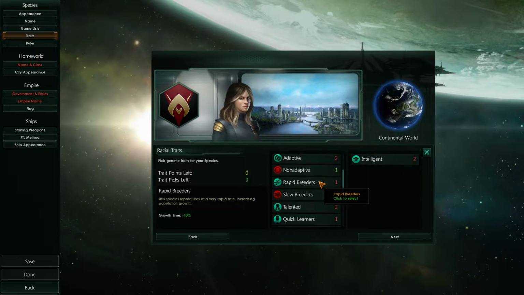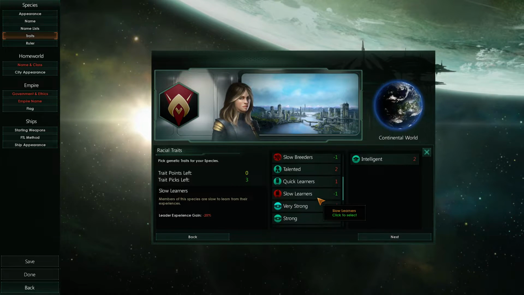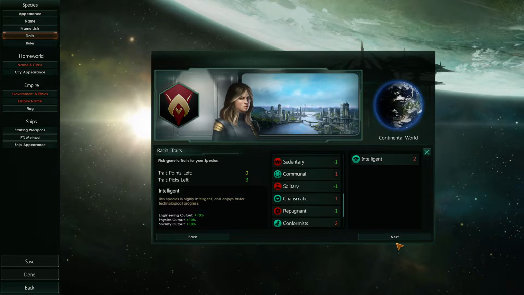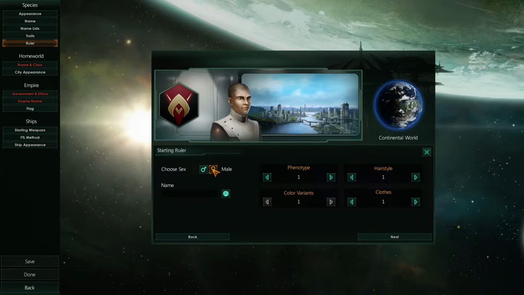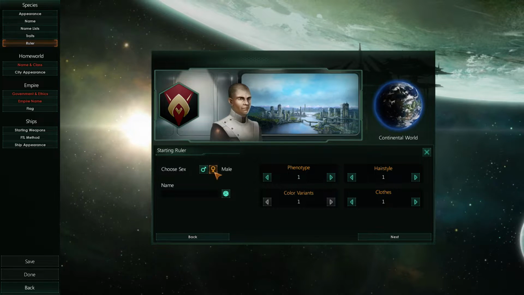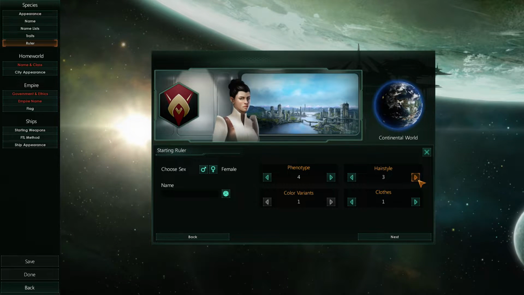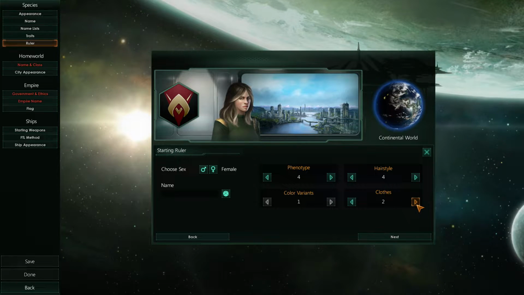And I don't really like any of these negative traits for humans anyway. For a different race, I could probably find something. But I guess we'll just stick with intelligent. And we can have a male leader or a female leader. I guess we'll go with the female leader right now. We can even pick their appearance. That works.